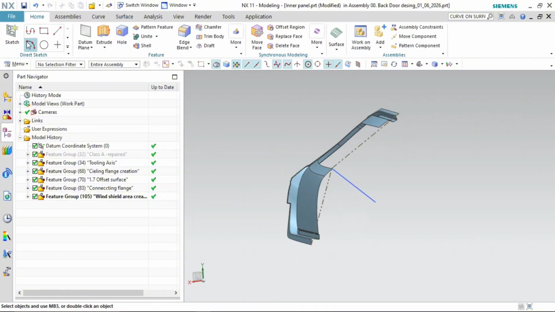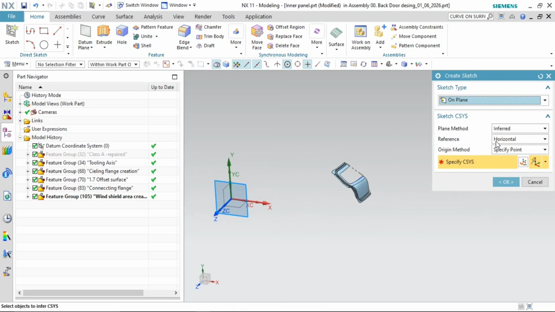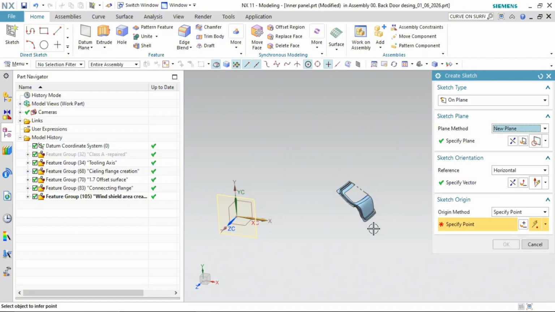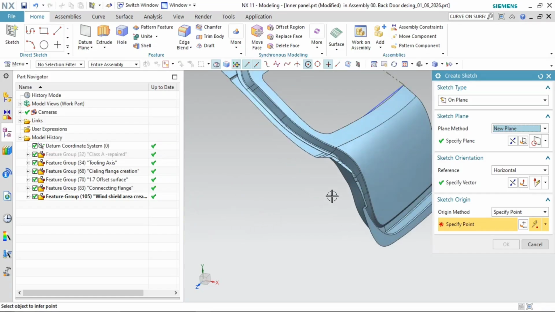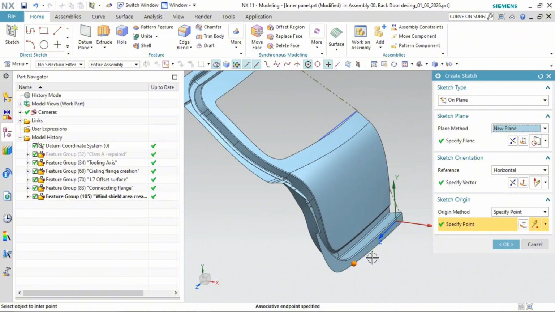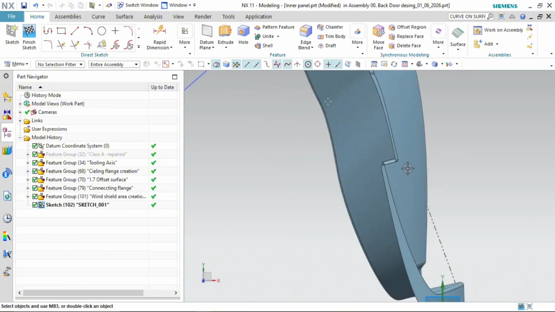Go to home, sketch. In this way it would be better. Plane method, go for new plane, select this horizontal plane. The origin point, select any point. Okay, this is fine.